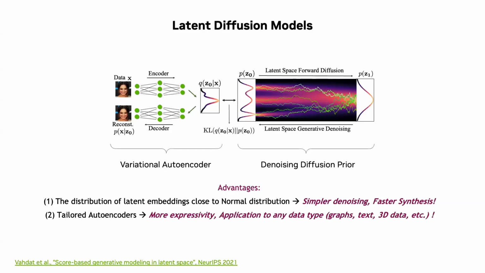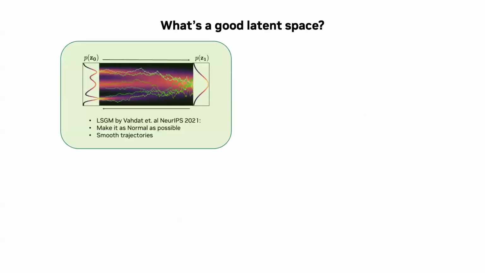We indeed showed some empirical results that trajectories are very smooth, such that you can just reduce the number of steps in the latent space and get very good samples. This kind of latent design comes with some other advantages, such as you can now apply it to discrete data, you can apply it to graphs or text and this kind of thing as well.